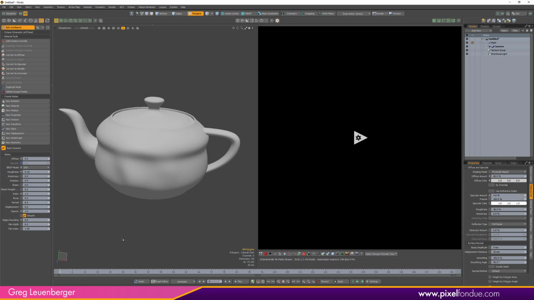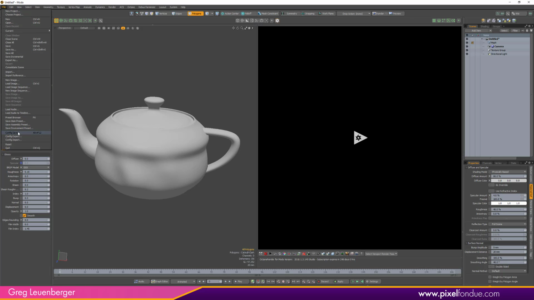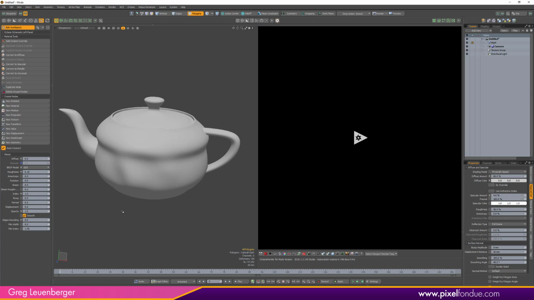Okay. Awesome. So the last thing we need to do is go over to File and say Config Save to save this to your main MODO 13 config file. And in previous versions of MODO, we were able to go to a config export, and it would export all the layout changes you made into its own little file.